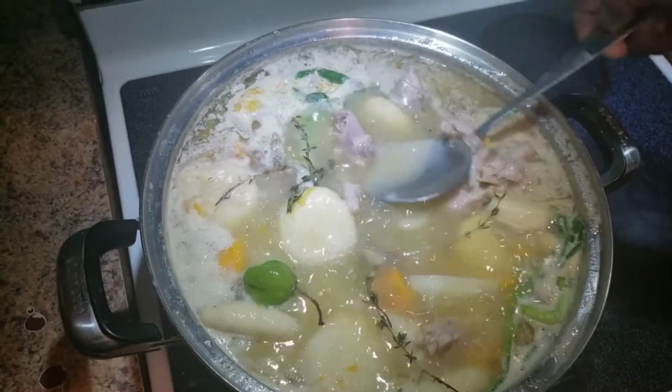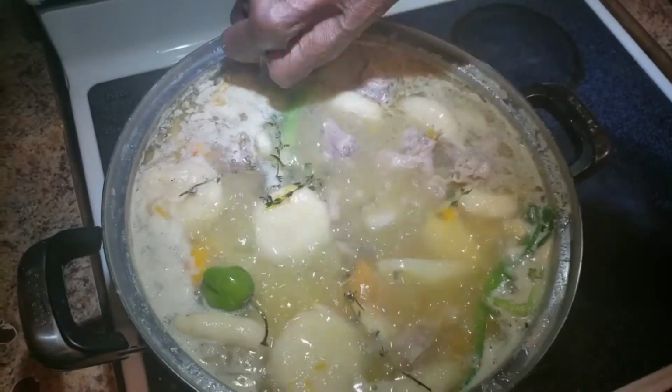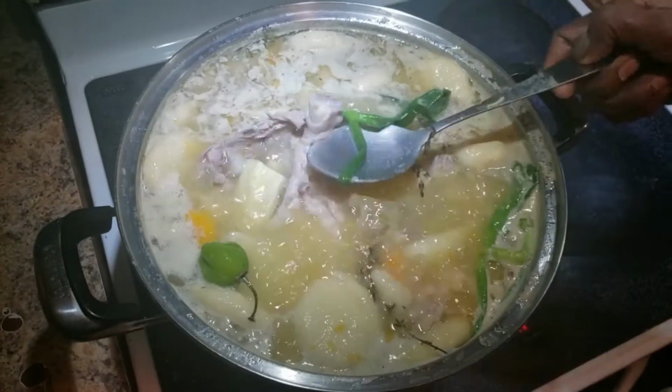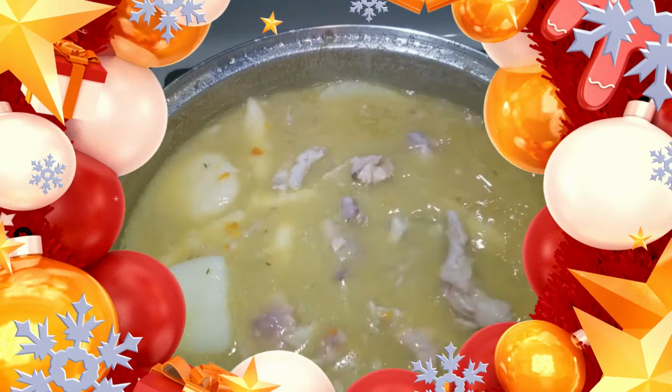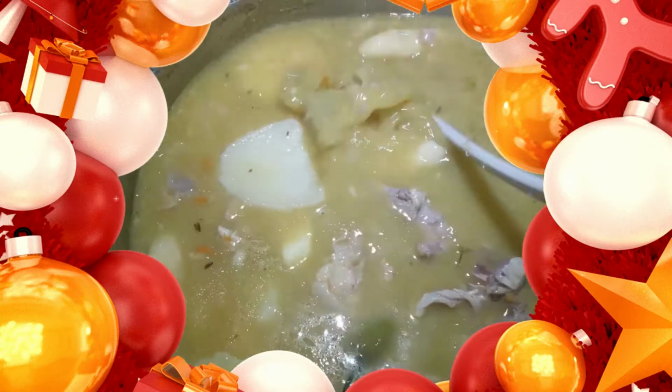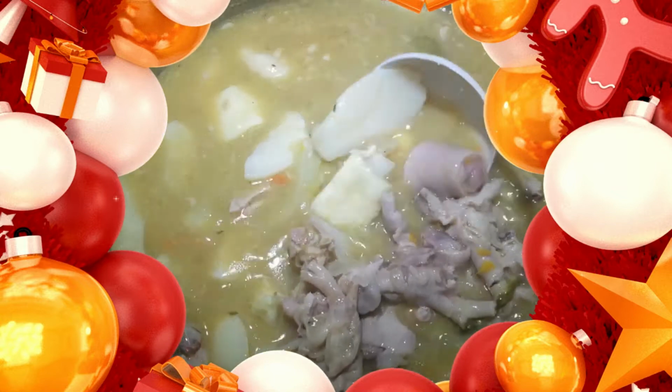See, so it's gonna turn and get some color, and everything is gonna cook down and then be ready to eat. Look how rich it is, guys. You can add more carrots if you want. Alright. For this type of weather, it's perfect.